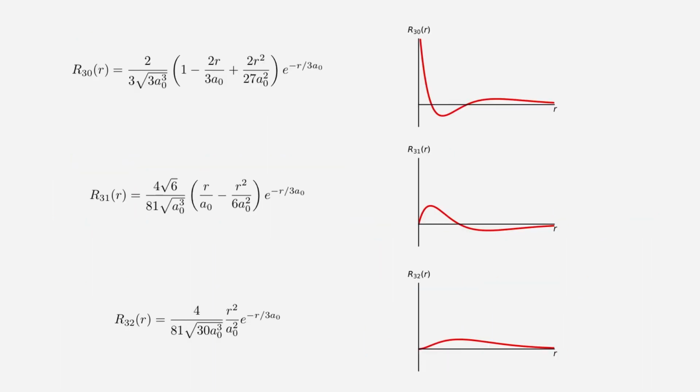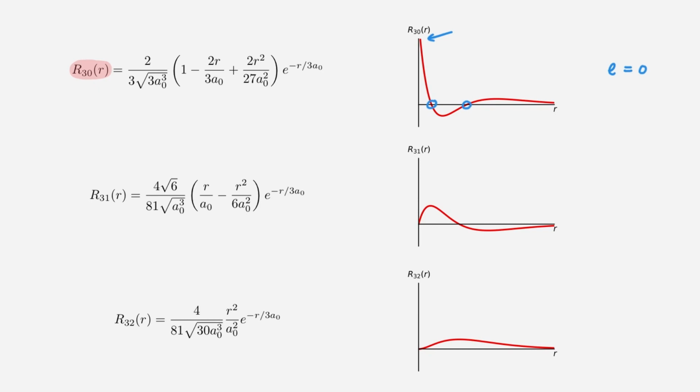I'm now showing the plots of the radial functions associated with the second excited state. The plot at the top corresponds to the case when L equals 0. In this case, the series solution has 3 terms leading to this expression for the radial function. The radial function starts as a positive value and decays away as we move away from the origin with 2 nodes here and here. This radial function corresponds to a single eigenfunction associated with the L equals 0 spherical harmonic.